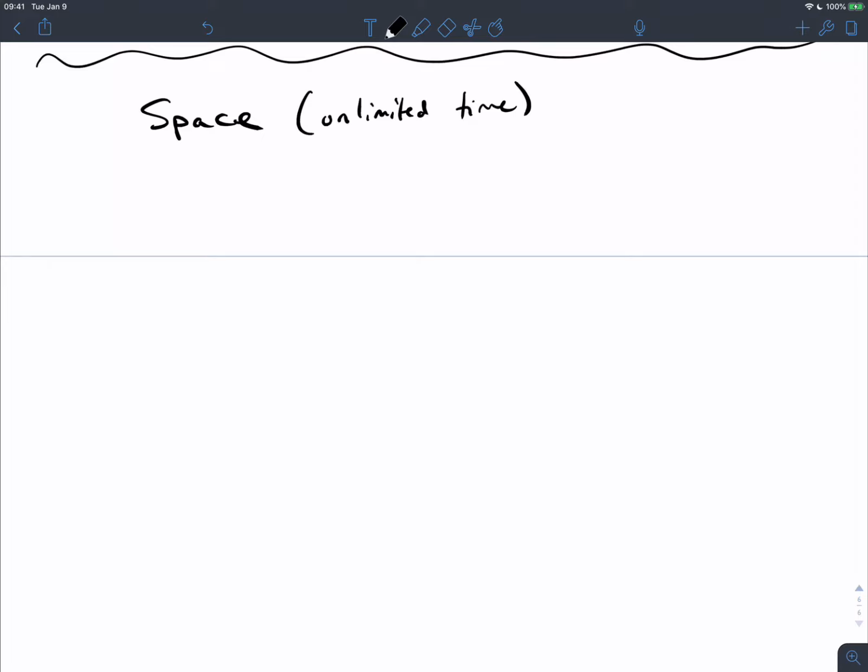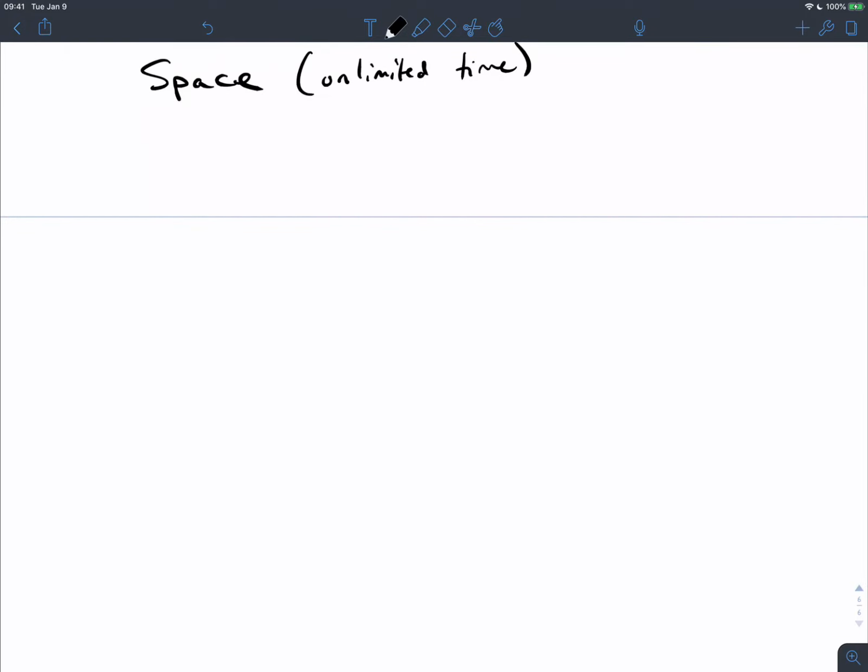There are classes that are mostly research-based, where you limit the amount of space and the amount of time that you use. Those are more specialized. Here we're going to enforce how much space you can use, but we're not going to restrict anything about how much time you take. So you can take as much time as you want, but you have a fixed amount of space you can work with. Just like with time f of n, where we said the set of all languages that can be decided by some Turing machine that runs in f of n time, we're going to do something very similar here.